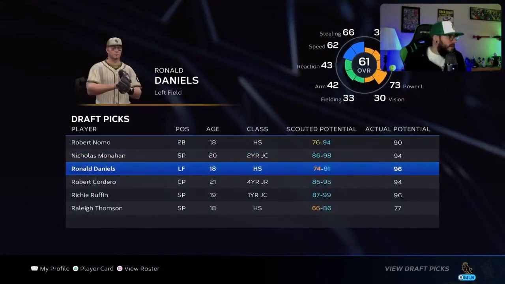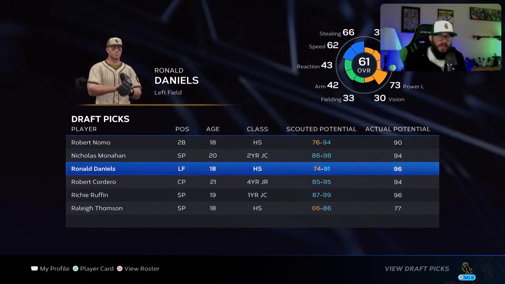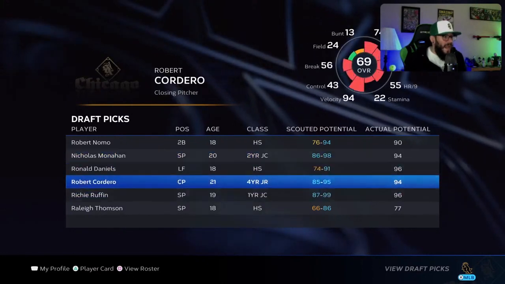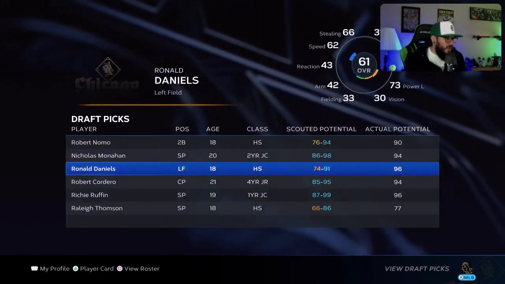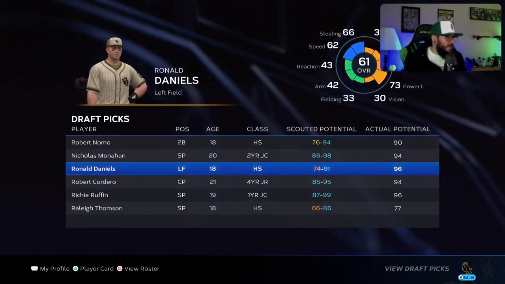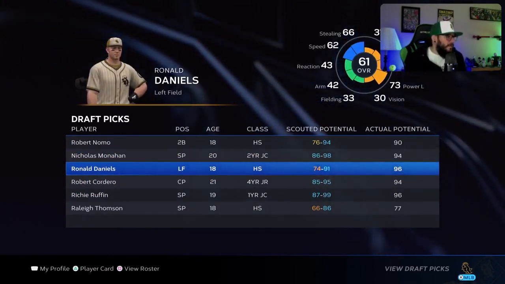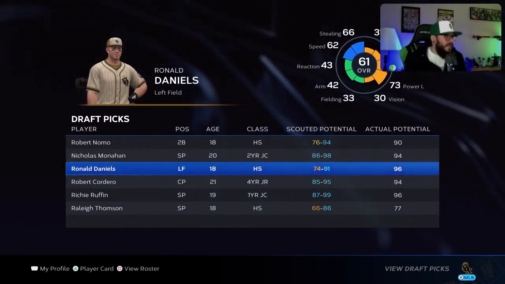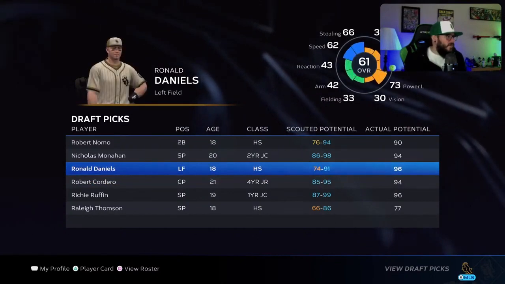So, not bad. And then Robert Daniels, we went in the third. He's tied for the best potential here. I'm actually surprised we got 4 A's in this draft. Pretty good, considering I thought it was a little bit of a lesser draft. So I think maybe we got better potential and less as far as the overall stats.